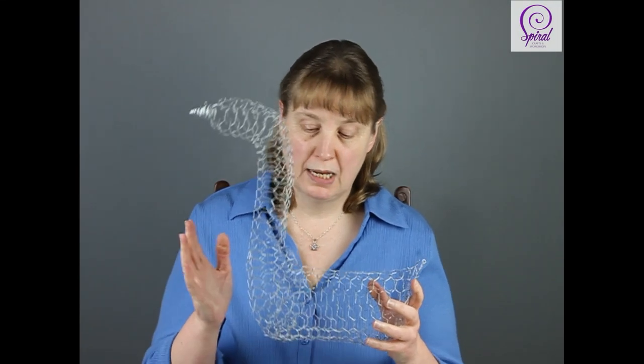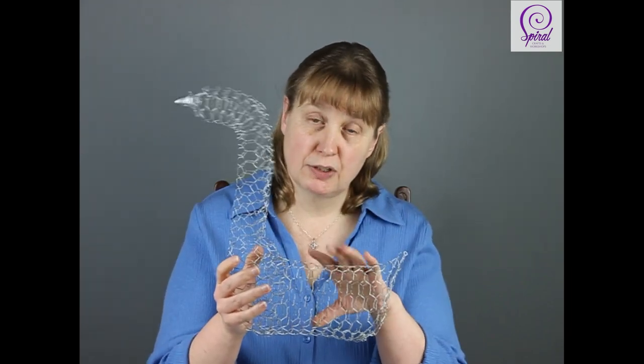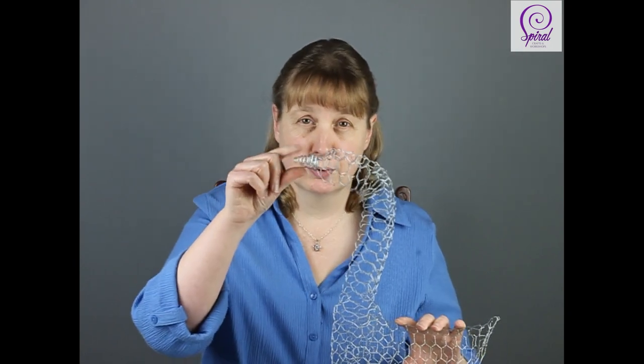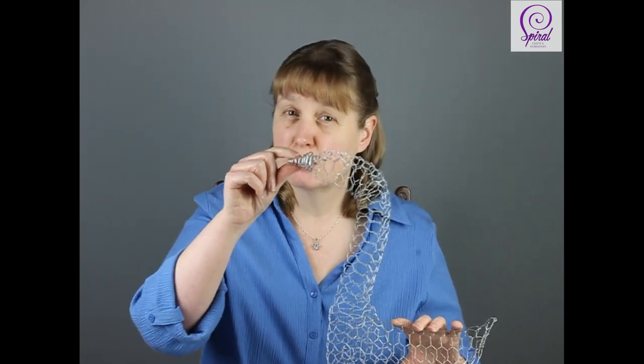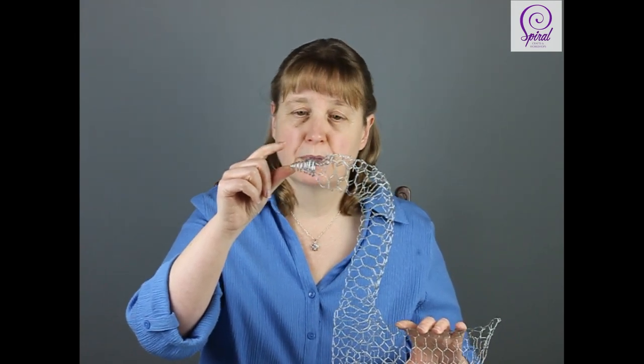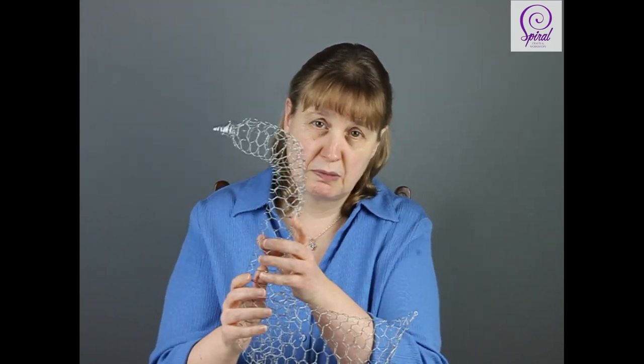Hi there, it's Sandy and today we're making a chicken wire swan. I've broken it down into two parts for you. We're going to do the body first in this tutorial and then the neck and head. There's a third tutorial to make the beak which is the Christmas tree tutorial already posted. I'm going to put all the links down below. If you want to know when the neck tutorial gets posted, hit subscribe and notifications so YouTube will let you know.